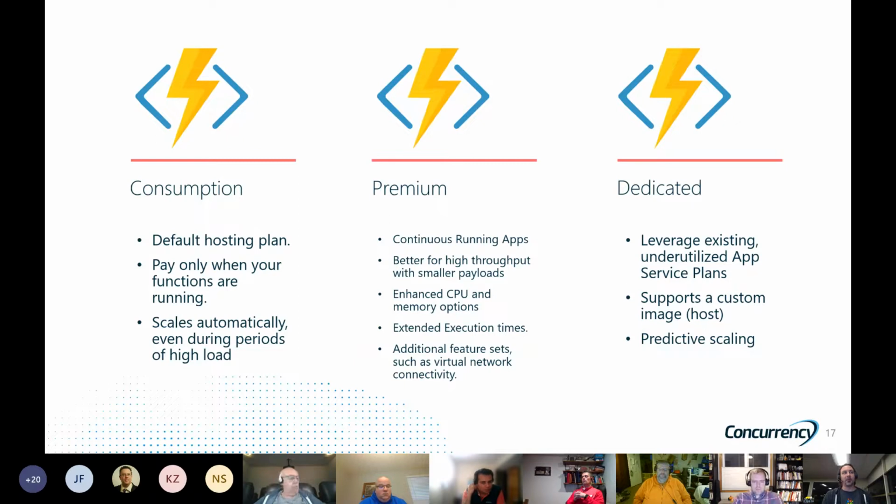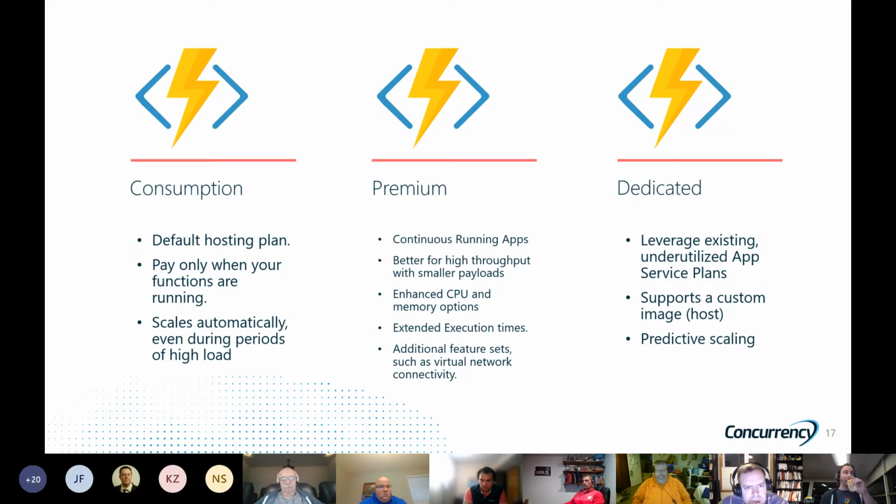You'd be able to support extended execution times, which in a lot of cases are unlimited at this point, but generally speaking, over 10 minutes you'll definitely want to go to the premium plan. And then you have some additional feature sets, such as virtual network connectivity or some other specific things.